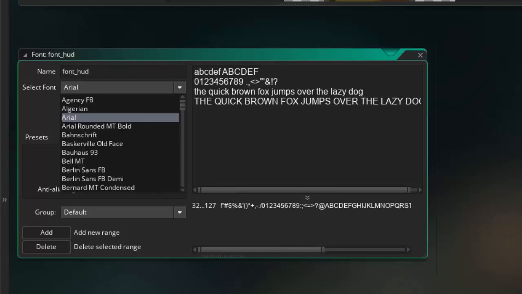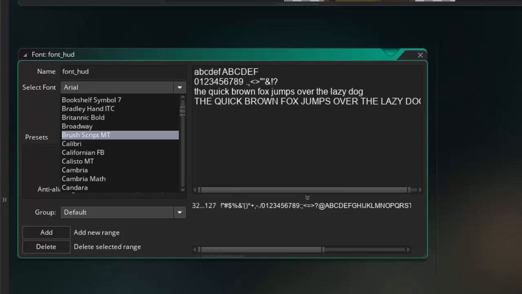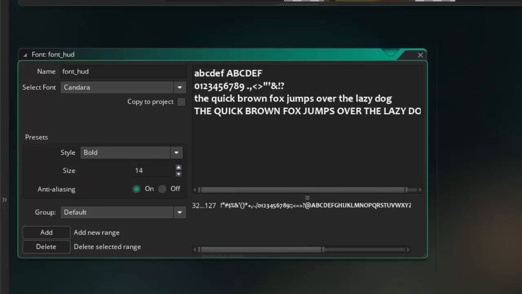Arial's such a boring font. I'm so tired of it. It's almost as tiresome as Helvetica. I've seen it enough. Of course, it's better than Blackadder, but you know, hey, try a Calibri, Candara. We'll try a Candara. And it shows you the size. And we can make it bold, make it stand out a little more. And let's make it a 14-point font.